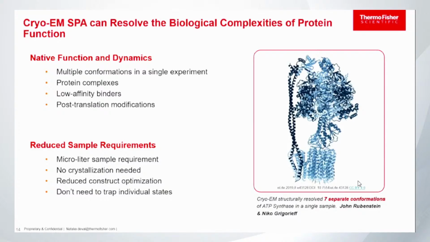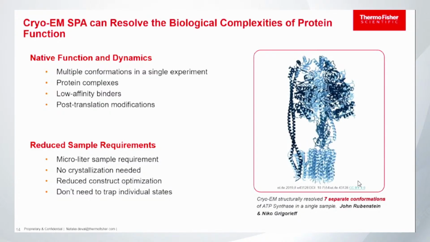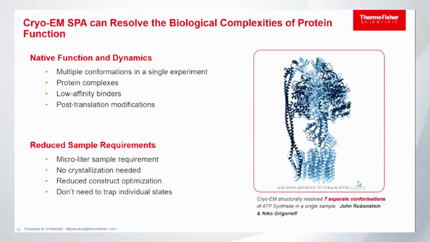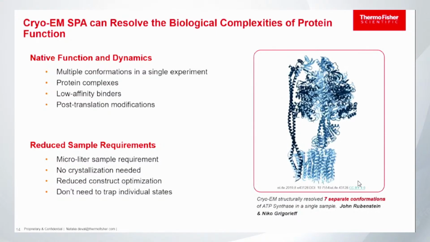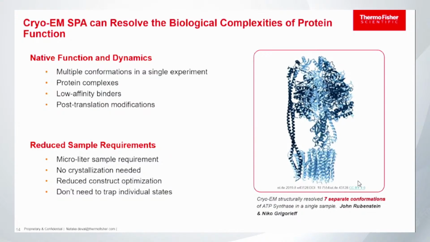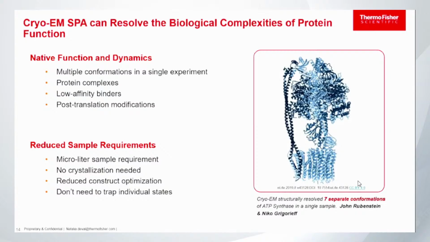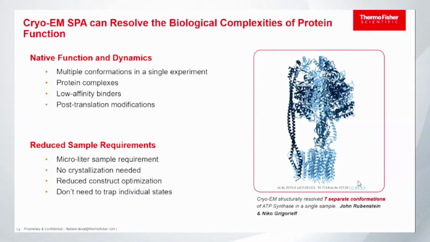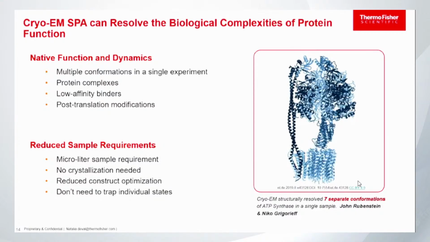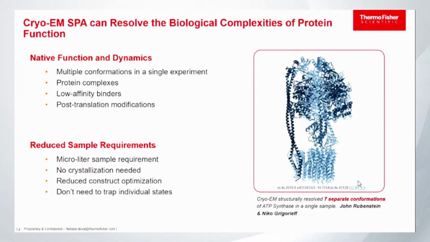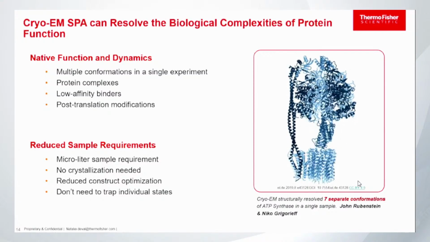We work in collaboration with John Rubinstein and Nico Grigoriev, and in only one grid, only one cryo-EM experiment, we were able to collect data, analyze computationally the data, and separate all those 7 different conformations and create 7 different 3D reconstructions that you can put together like in a movie like this. So you can already visualize all the dynamics in the protein. So it's very, very cool.